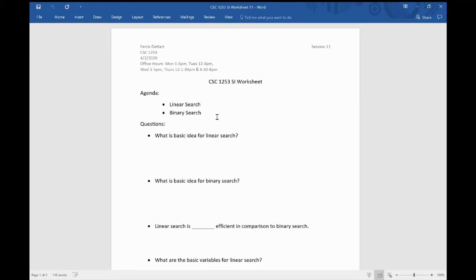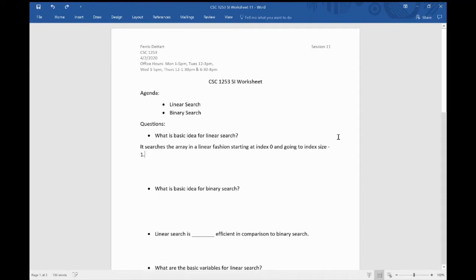So we could say that it searches the array in a linear fashion starting at index 0 to index size -1.